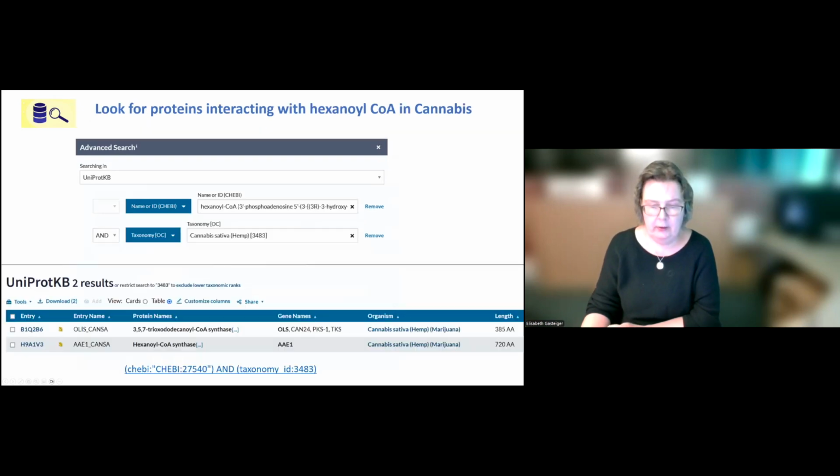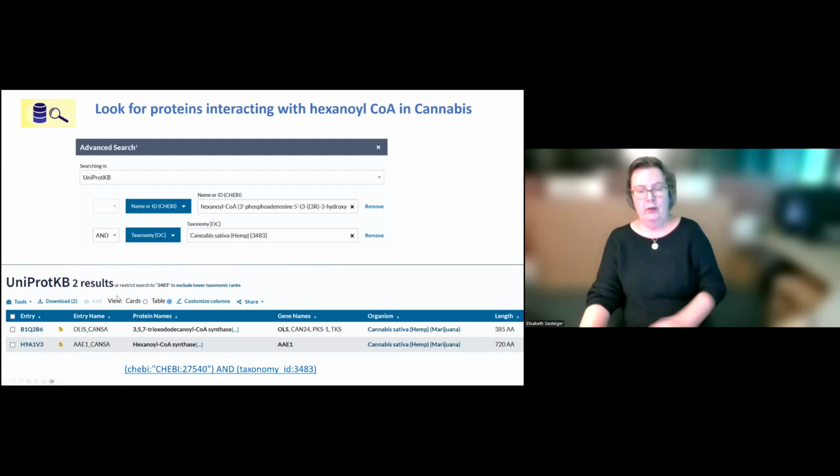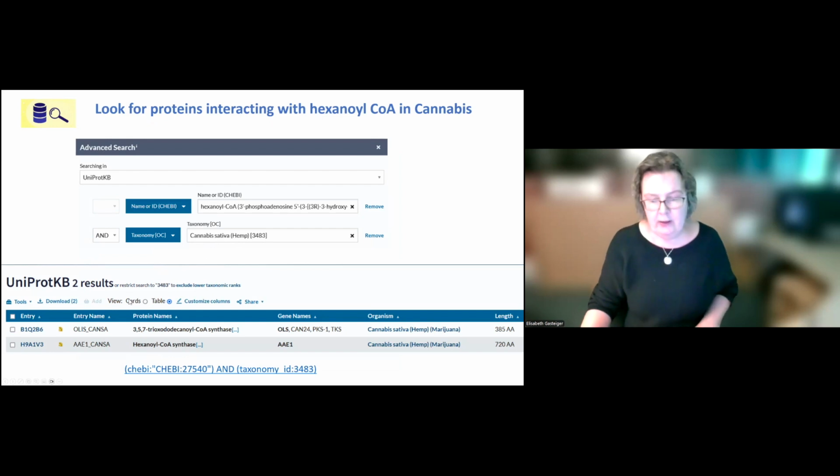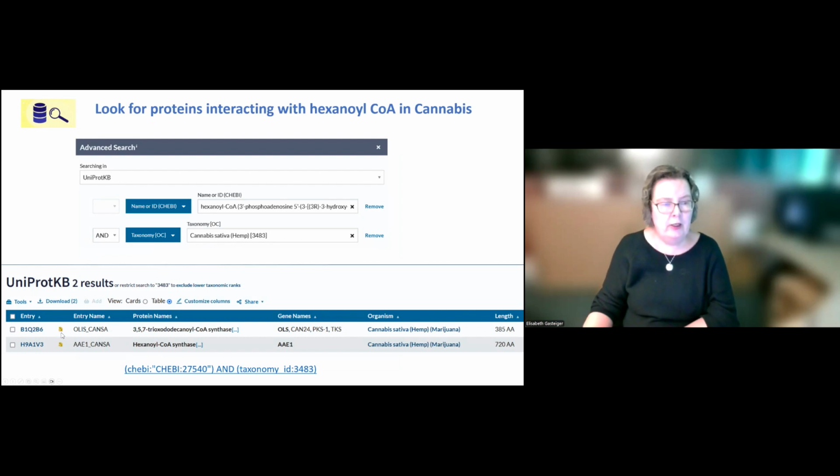And then we click on search. But actually before that, we also specify the species, Cannabis sativa, and we are happy to see that the result contains exactly the two expected sequences, OLS and AAE1, which have been curated, which are in Swiss-Prot.